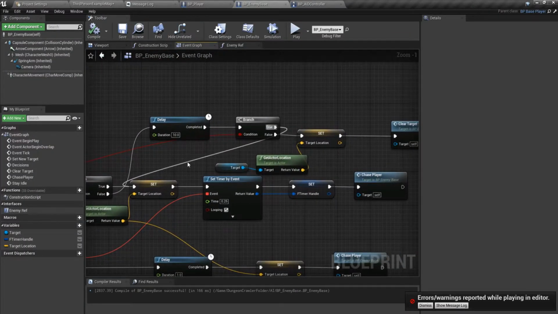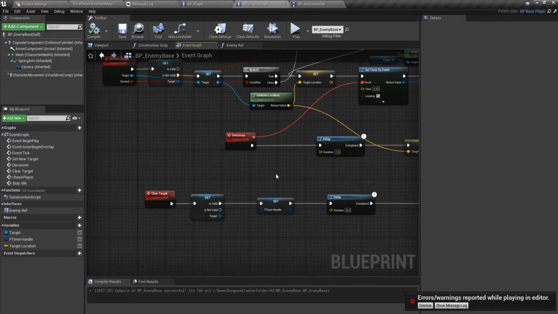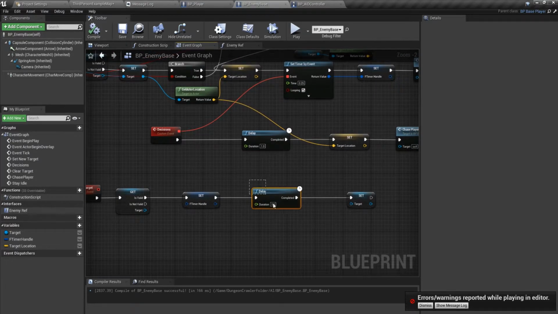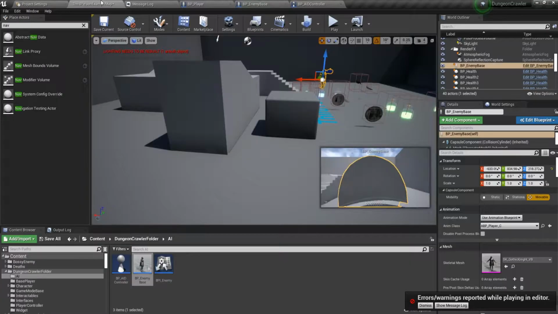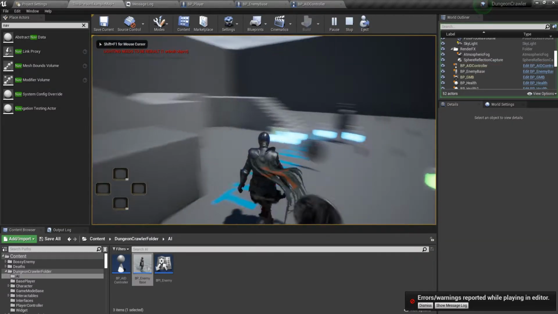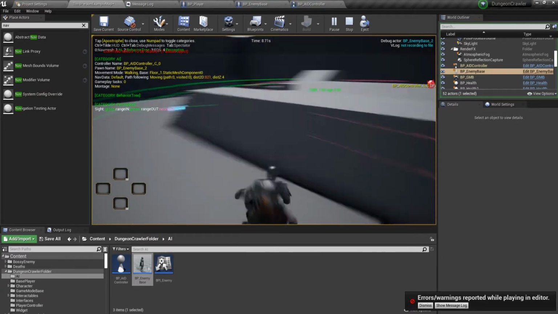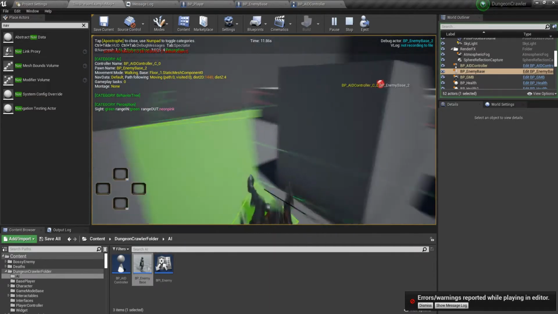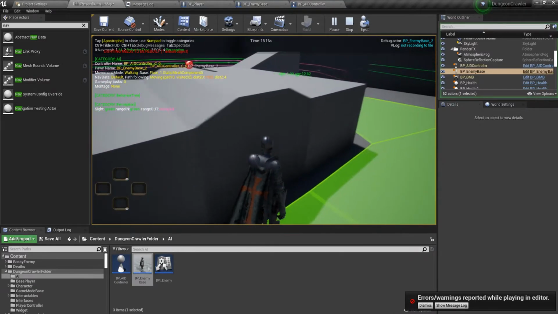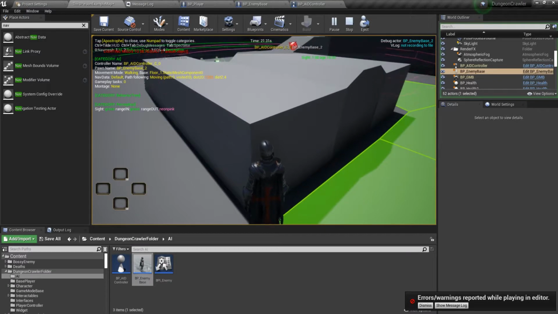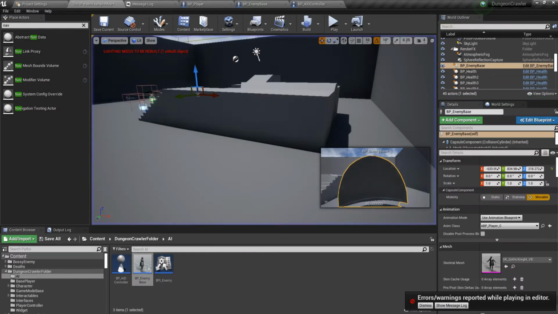Let's see. Okay, it's been 10 seconds. He should have stopped following me by now. But he still follows me. So something's wrong.